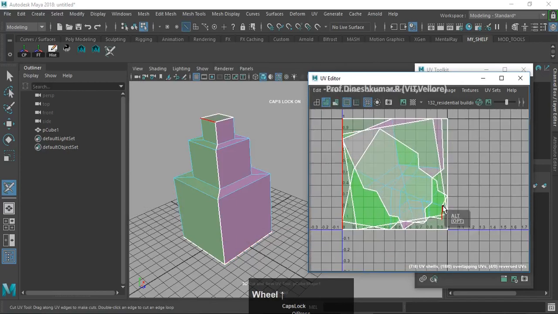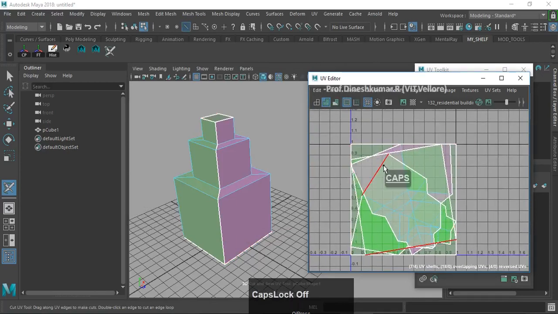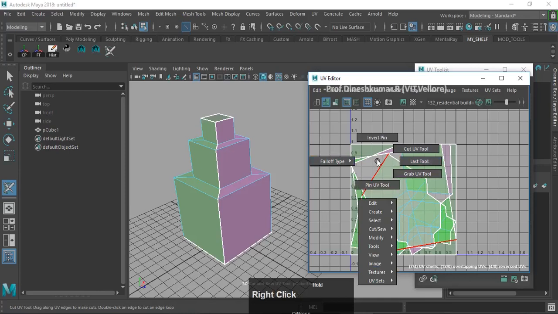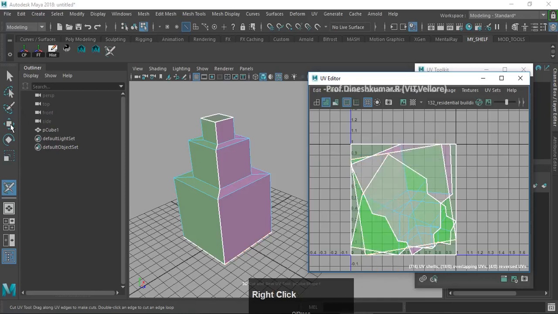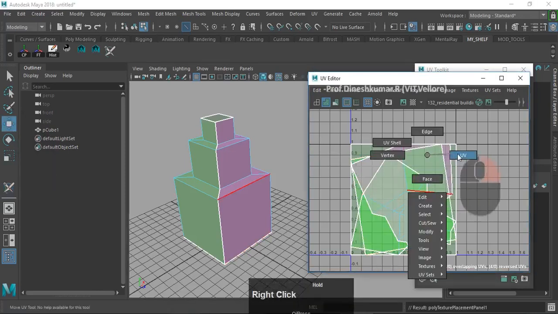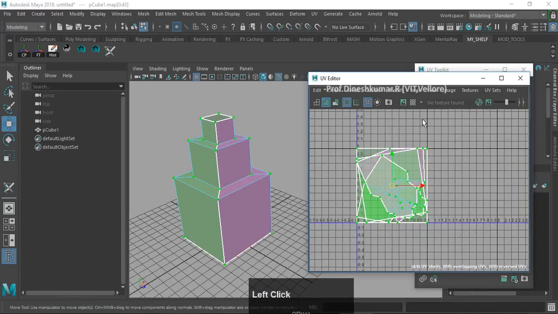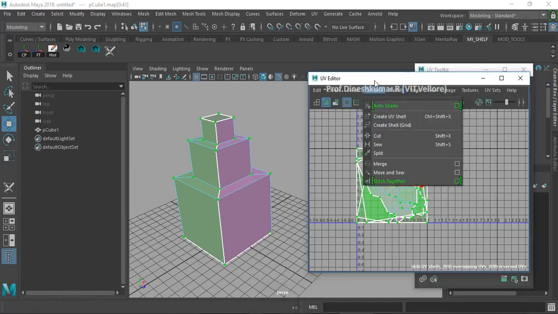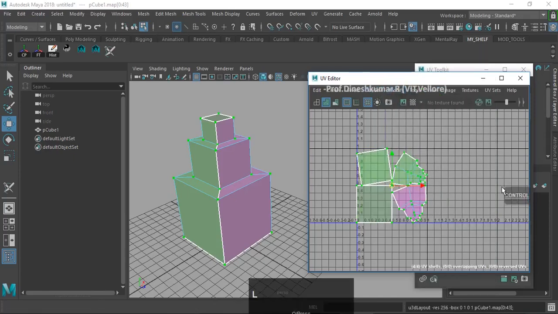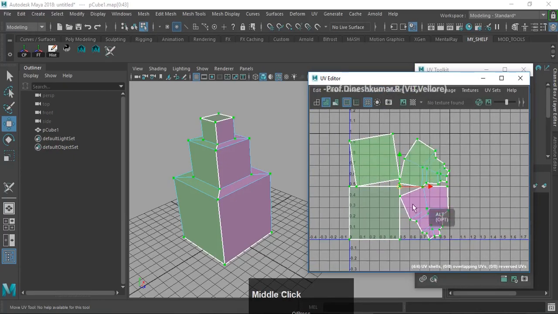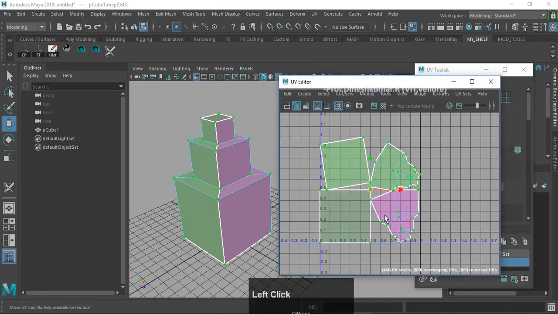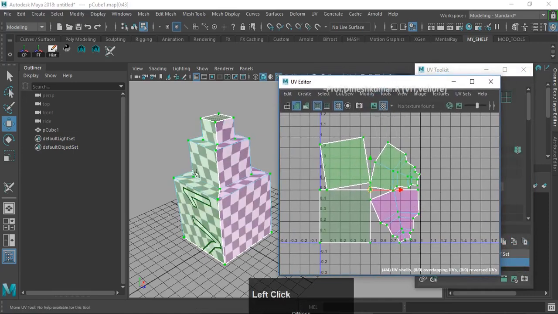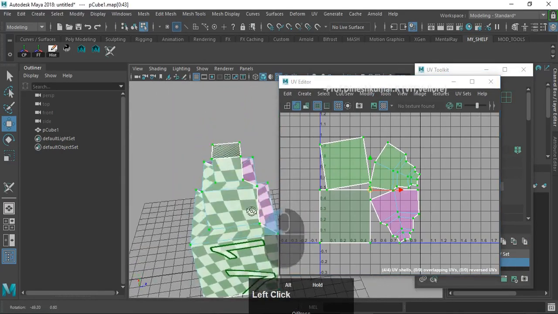So now everything is done, but it all looks so clumsy. So right click, go to the last tool. I think I have to enable my move tool. Then right click, UV. Select all the UVs, and if you remember the shortcut for layout, it is Ctrl L. Okay, good. Now you can see that they're all laid out. The layout is properly done.